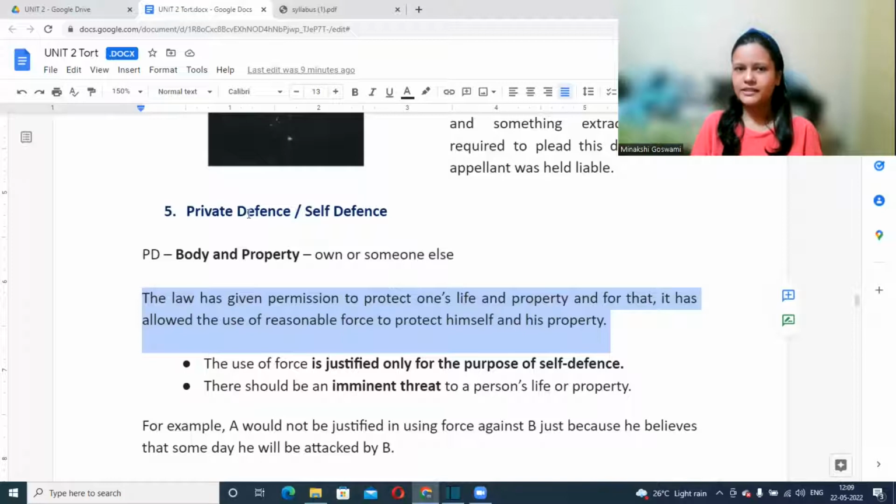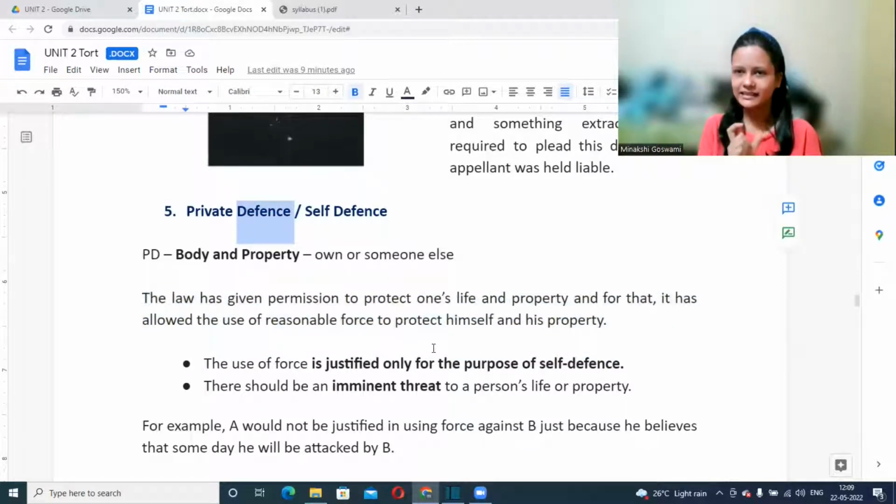But one thing is very important here. It says defense. That means this right or this force should be used only in order to defend body or property. It should not be that a person was trying to hit me, and once I was about to use force, he just tried to escape, and I'm running behind him and beating him very badly. It should not happen like that. Because this right is not given to me to teach a person a lesson or to make him realize how dare he do it, but only for the purpose of defense. So I can use it only when I have a feeling that any moment this person is going to cause me loss. There only I can use it to defend myself, to prevent that situation from taking place.